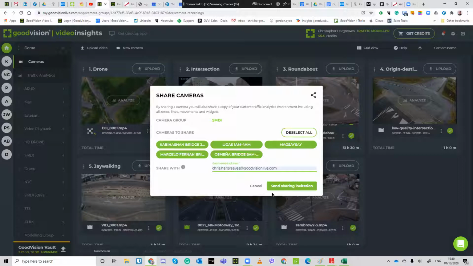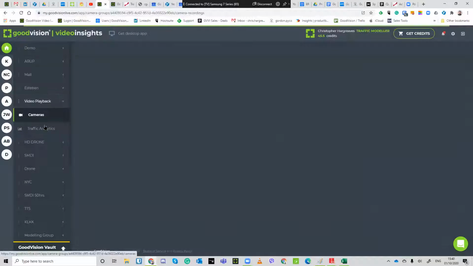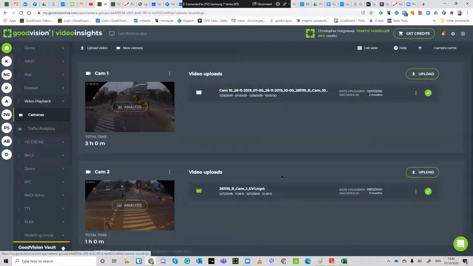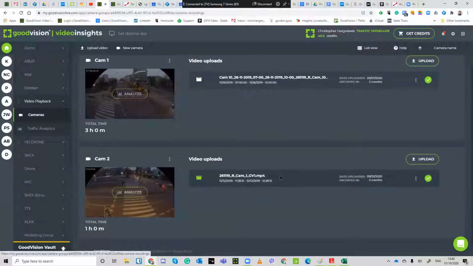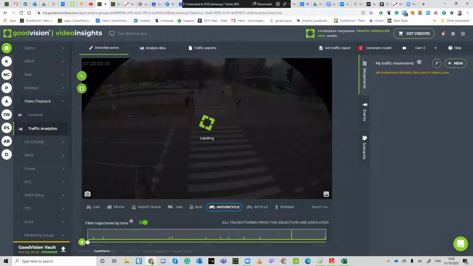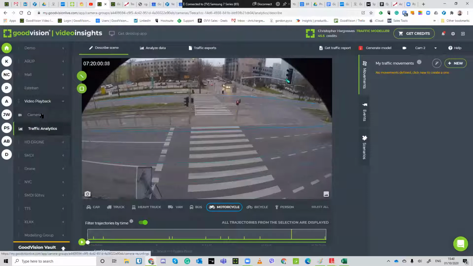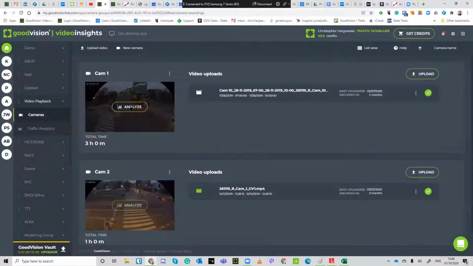Yeah, and another thing that I should show you is the actual playback feature, something that I missed. Apologies about that. I can just quickly show you here that we're talking about the playback of footage.